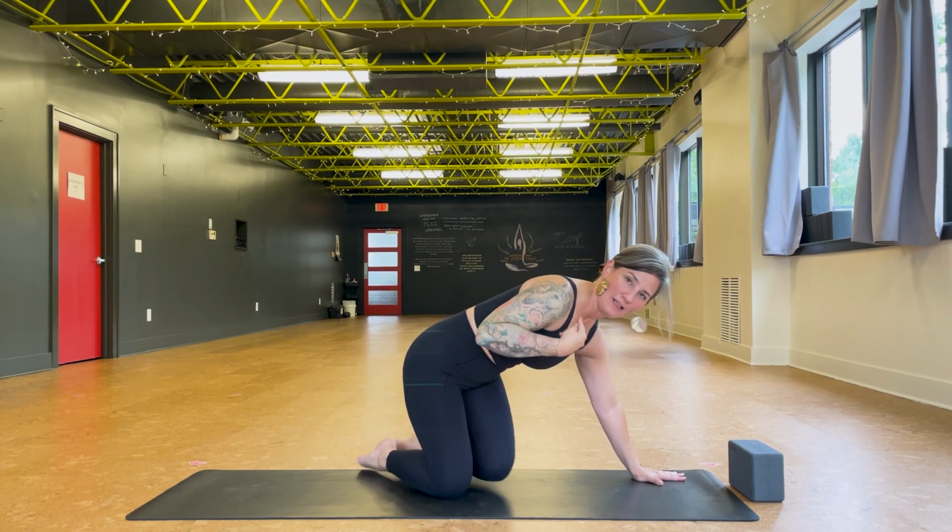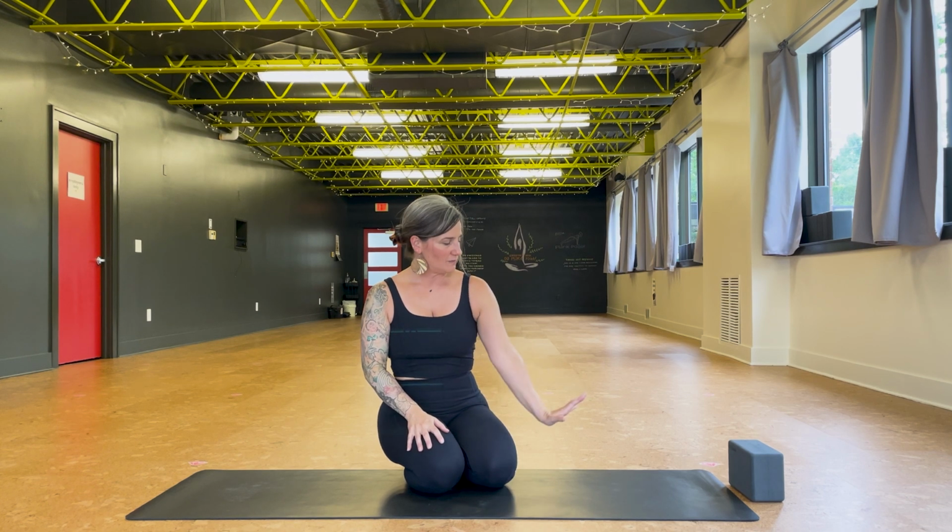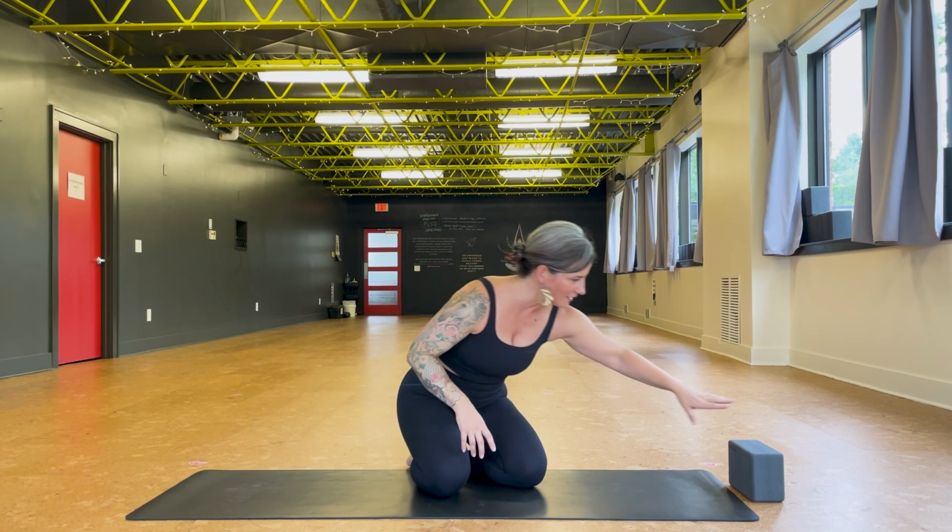So again, just that visual will hopefully give you a couple of different options, but recognizing that there isn't any one right placement. There's lots of different options for our bodies. Something as simple as moving your hands a couple of inches gives your wrist, your shoulder a little bit more stability. Final thing here is a block can be really, really helpful.